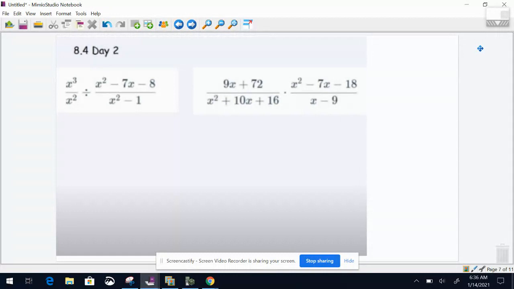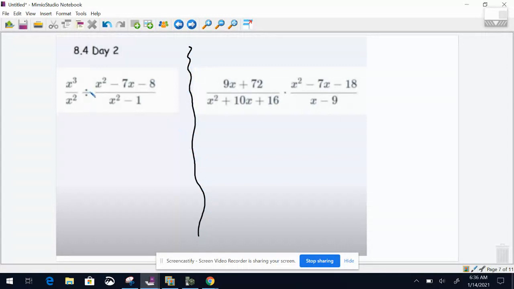In a normal year, this would lead us right into our final. And it's really, really good review for the final because it's a lot of factoring. So, again, those of you headed to pre-calc, this is going to be something that's going to be used quite a bit. And we talked about two different examples here.